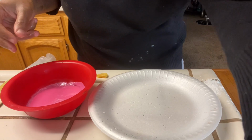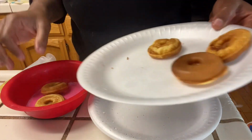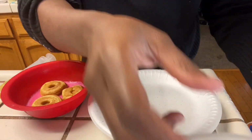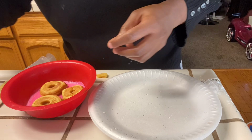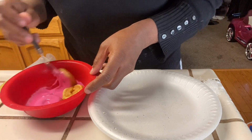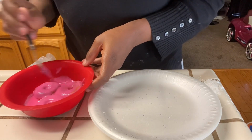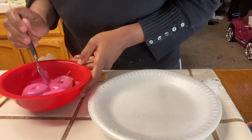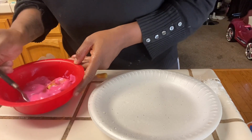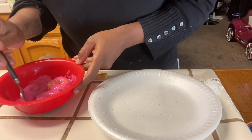Next, let's do these pink ones. This ain't turning out too good. I ain't gonna lie, I'm looking at them and it is nothing like people on YouTube. Like, nothing like it. I don't know, what am I supposed to do? These pink ones are cute though. Only thing is that they're not getting enough syrup. When they're not getting enough syrup, they don't look too cute.